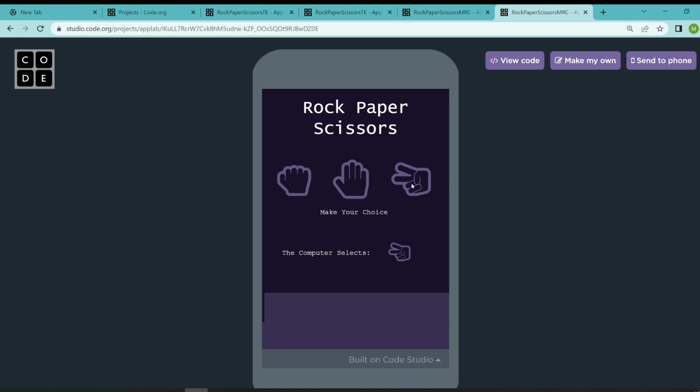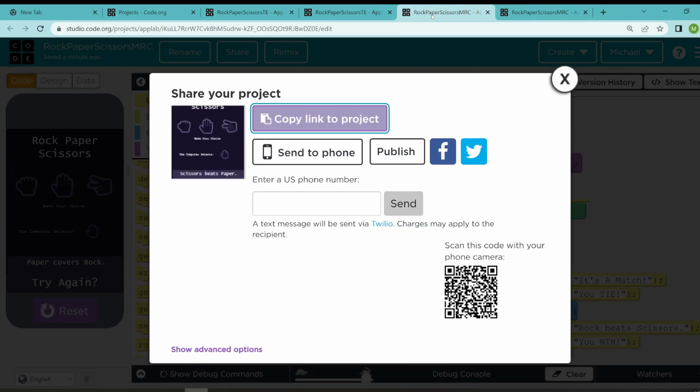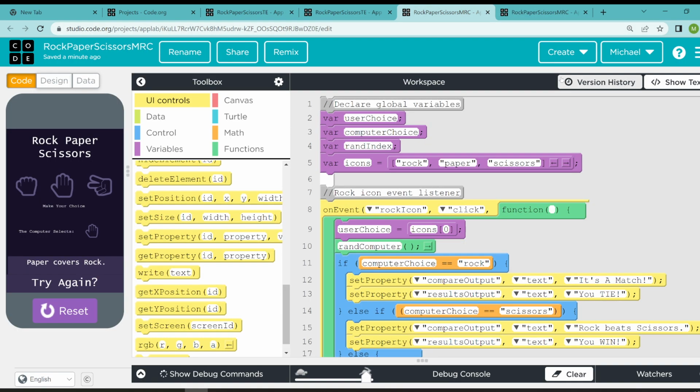But this is automatically in the run mode, and I could click and make my selections. So at this point, let's head back to our App Labs environment.